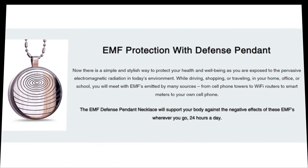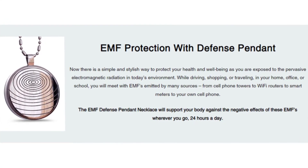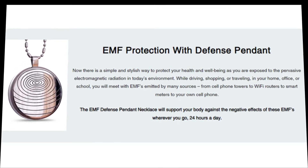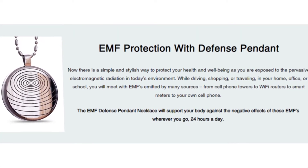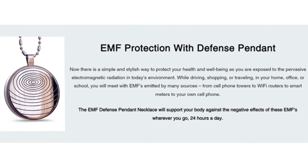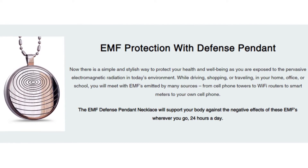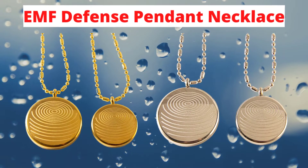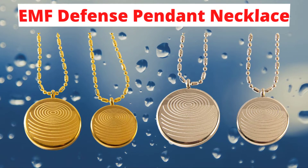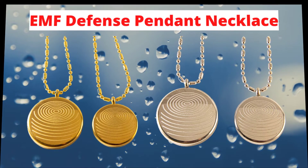The Defense Pendant works by absorbing and blocking EMF waves. It contains minerals that absorb both low to mid-frequency waves and high-frequency waves. While the blocking and absorption power of each mineral varies, all of them work together to reduce the total amount of radiation absorbed by your body. These minerals promote a gradual loss of force as electromagnetic waves pass through them — a process called attenuation in physics. When exposed to an EMF source such as power lines or electronics, the pendant attenuates the EMF field around you through the dispersion of photons. This pendant functions primarily due to the tourmaline present in its core.